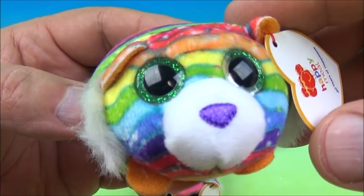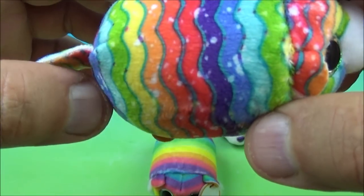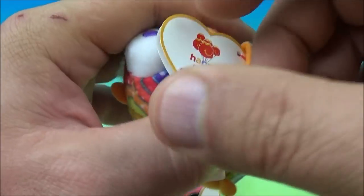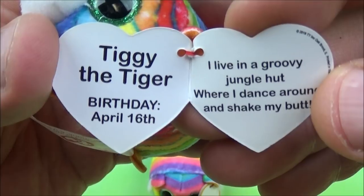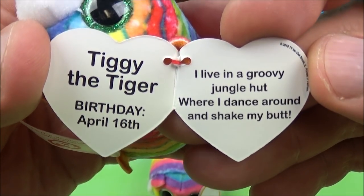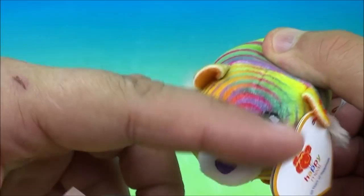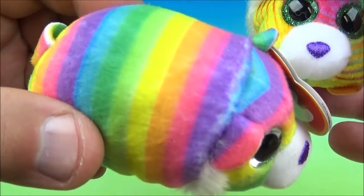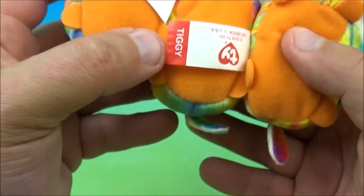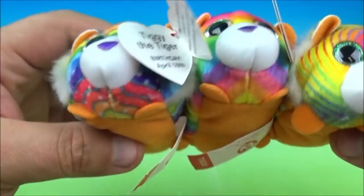Number five is Tiggy the Tiger. It has a wavy water design with wavy lines, a little tail, orange belly, cute green eyes, and a little purple nose. These things are so cute — little squishy plushy things. The tag reads: Tiggy the Tiger, birthday April 16th. 'I live in a groovy jungle hut where I dance around and shake my butt.' The other two have swirly patterns and rainbow coloring. All three have orange bellies, so they're kind of like twins.